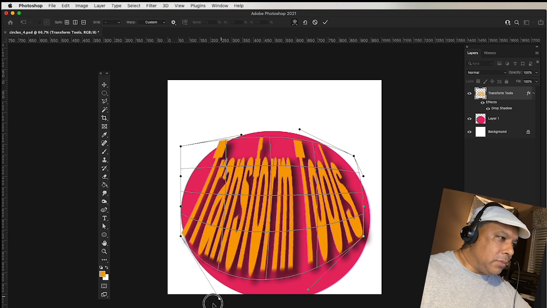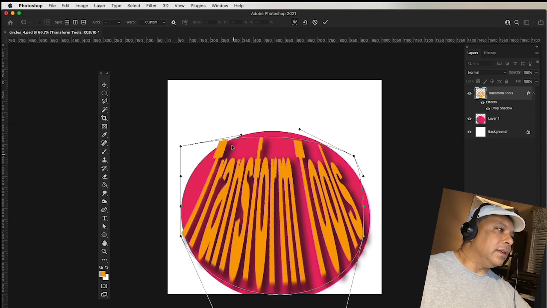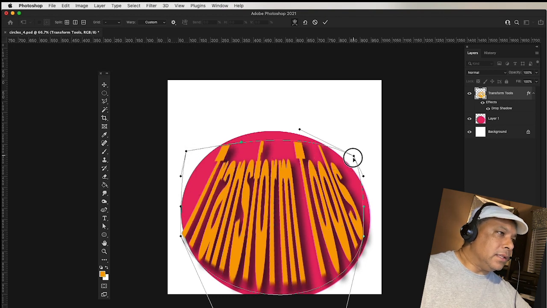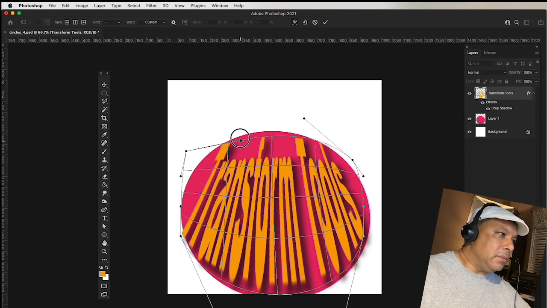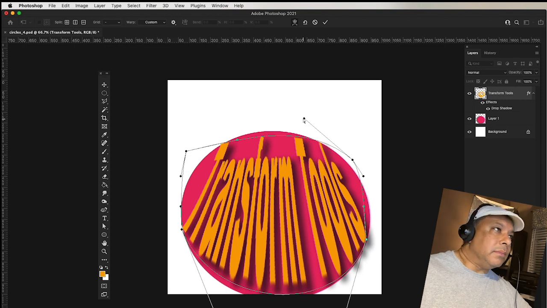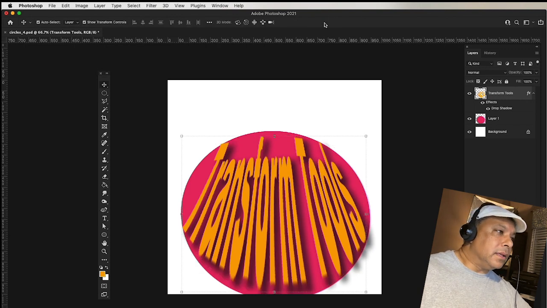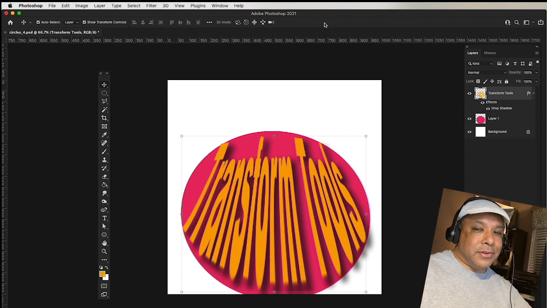Okay, let's see if I can do any more than that. Look at that. That is kind of crazy there. And let's bring this in a little bit. Again, you can do the best you can. So basically, we're trying to make the text bigger, but at the same time, contain it within the circle. Let's bring that here. A lot of logos are created this way. A lot of car logos, if you look at their decals, are done this way. There we go. And I'm just going to press commit right up here. Look at that. It looks crazy.